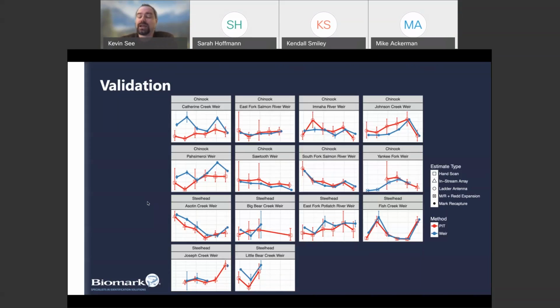And in doing this exercise, which we did a couple of years ago, it actually helped identify a couple weirs where people had scanned all the fish and they'd kept all of those records on their local computer, but had forgotten to upload it to the overall database, PITAGIS. And so obviously the DABOM model relies on those observations, and your estimates are only going to be as good as the observations you feed it.